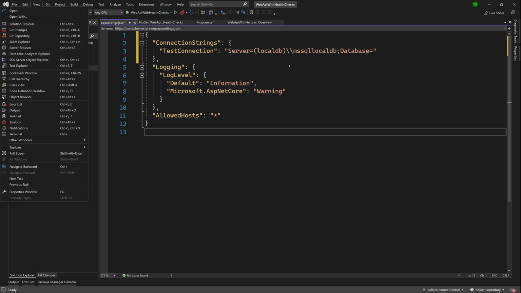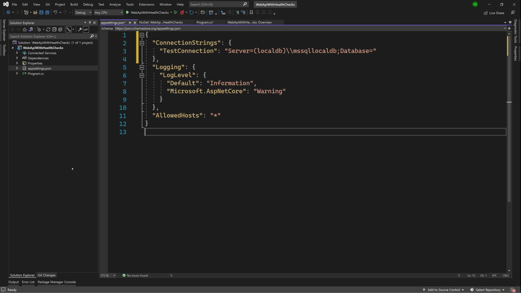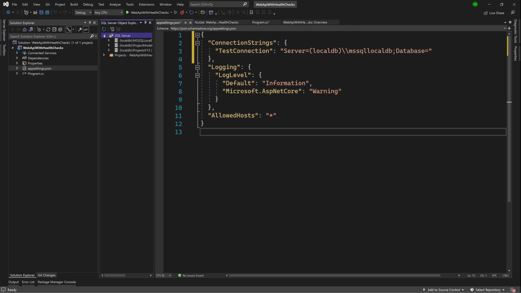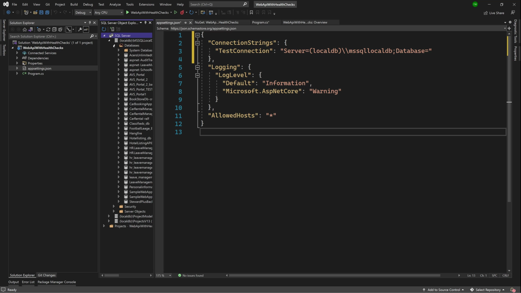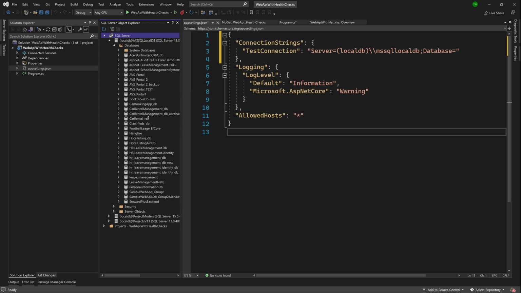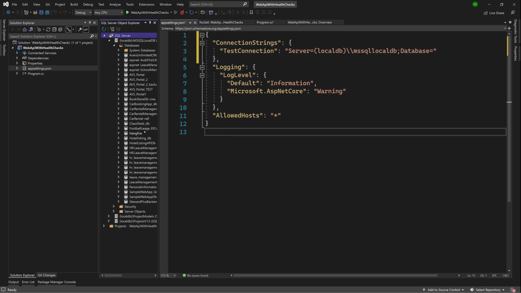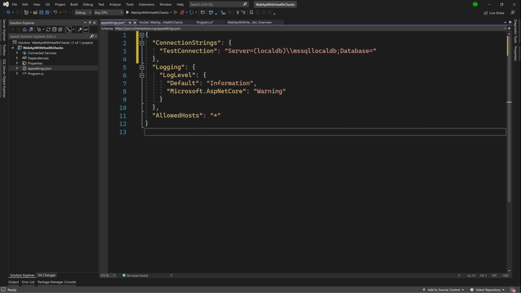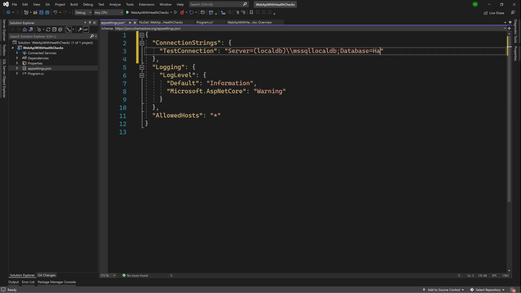So to get to the databases in the local DB quite quickly, you can just hit View and jump over to the SQL Server Object Explorer, which will launch a new pane. This new pane allows you to interrogate this very server that comes built into Visual Studio. I have a number of databases, some from private operations, some from educational stuff. What I'm going to do is use my Hangfire database. I'm just going to choose a database that is easy enough to remember.